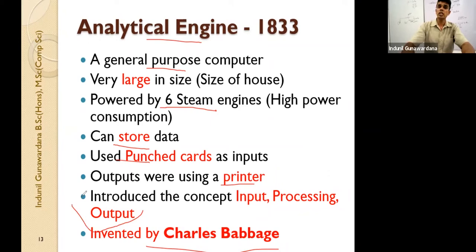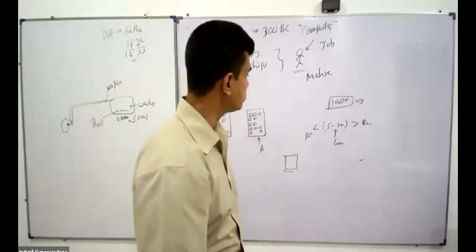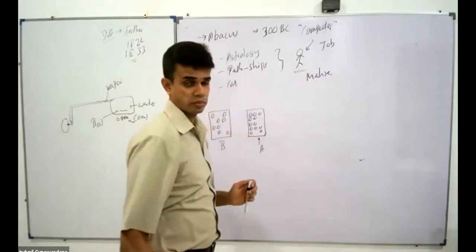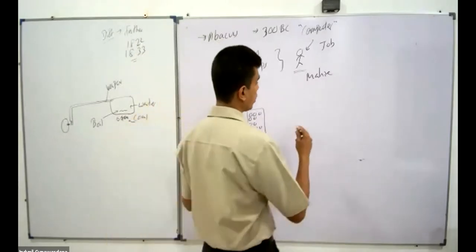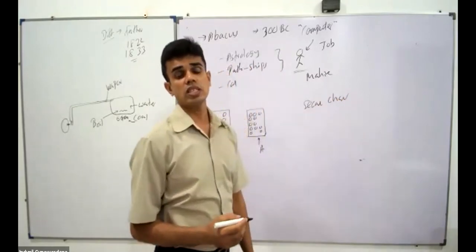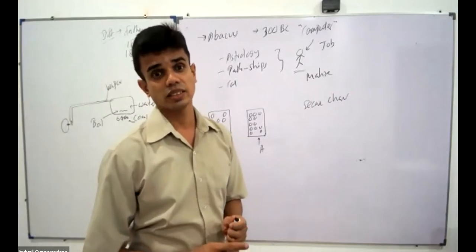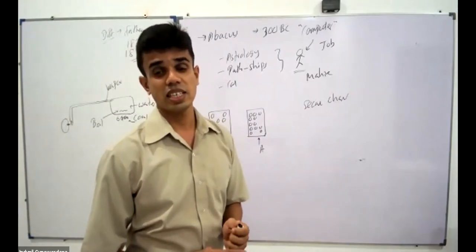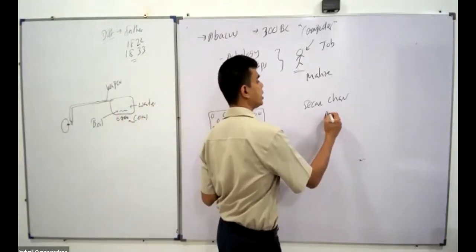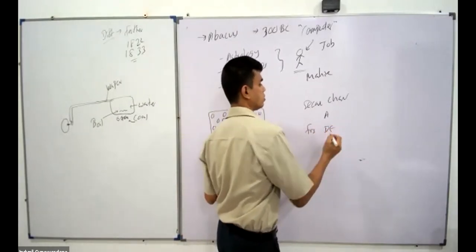Sometimes in our exam question papers, they will ask this question. I just predict that, but still it was not there. Now they ask, who are the inventors of this machine? Likewise, sometimes they'll ask, which of the following is the second machine of Charles Babbage? The difference engine or the analytical engine? The second machine made by Charles Babbage, the father of the computer, is the analytical engine. So his first machine was the difference engine.